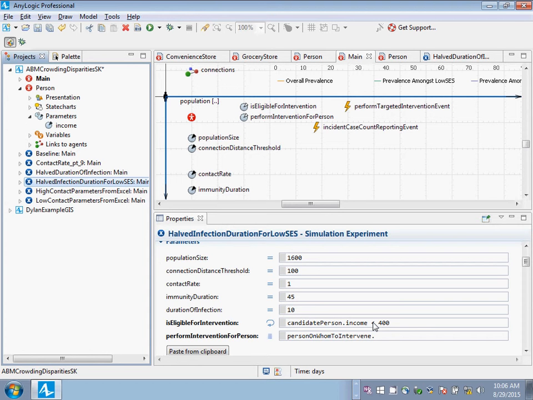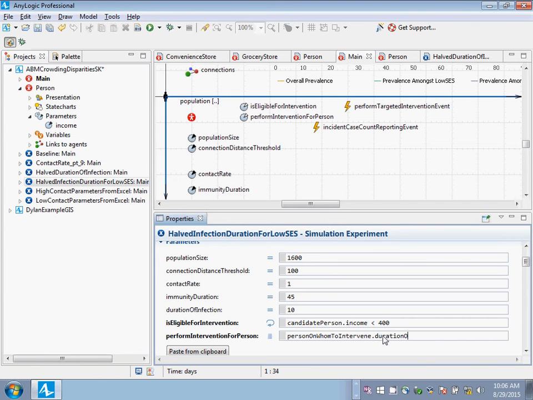Okay, ladies and gentlemen, I want to set the duration of infection to be equal to half its value. How would I set it to be half its value? Divided by equal to 2.0. Do you remember that? This thing equals this thing divided by 2.0. If you have A divided by equals B, it means A equals A divided by B. But there's a fly in this ointment.